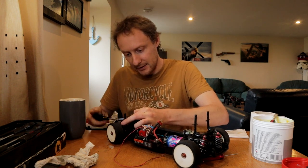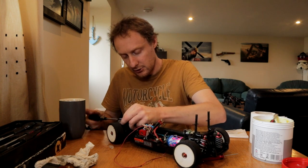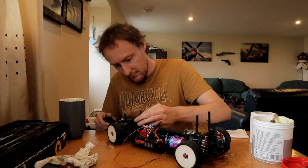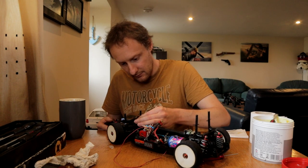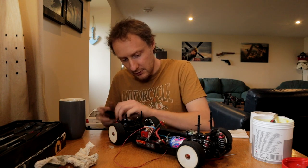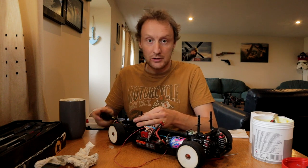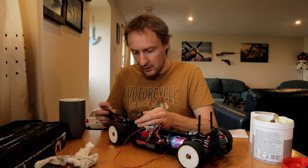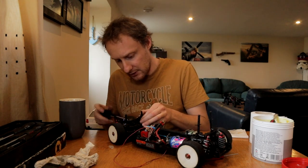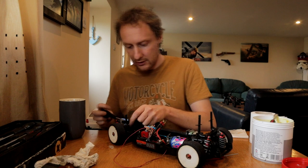Right, take the shock off, and then take the three shock tower screws out. And see where it takes us. It's got the same design for the bottom of the diff. Actually, I think maybe the diff covers are the same front to rear in this car. Quite a lot of it is the same front to rear.